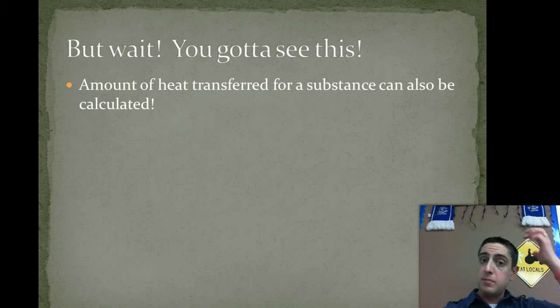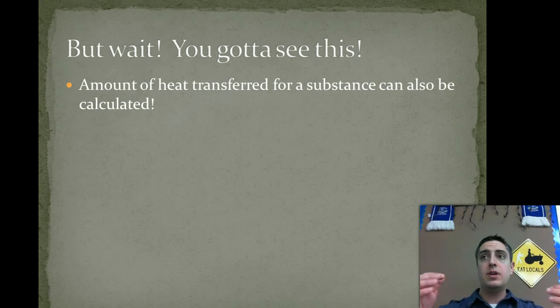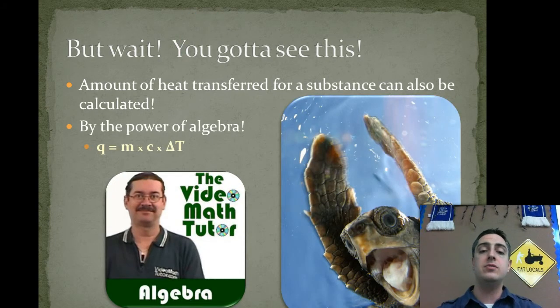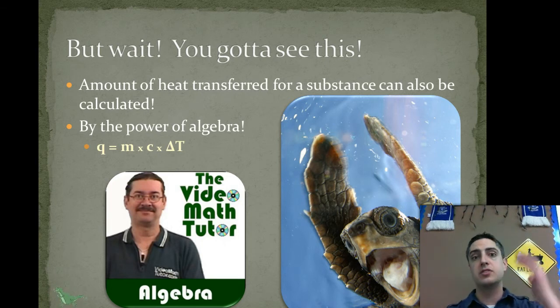Most of the time, as we discussed at the beginning of this video, we're not wanting to find specific heat. We're usually looking for what is the change in H. What is that change in enthalpy? Well, we can find that by using magical algebra. I know it's been a while since some of you just used straight algebra, but if you just rearrange the variables a little bit, you end up with Q equals mc delta T. So now, if we know the mass, the specific heat, and the change in temperature, we can figure out how much heat energy is actually moving back and forth between the two, which is usually what we're actually looking for. Because you can measure the mass, you can measure the temperature change, and you can just look the specific heat capacity up.